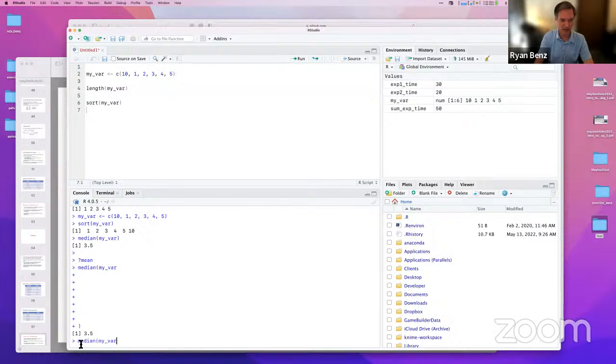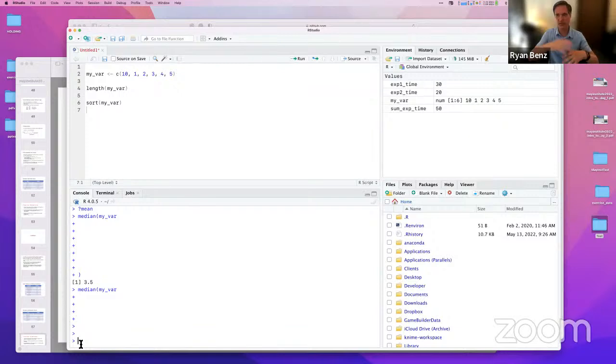The other option is, if you see this, just press escape. It'll essentially allow you to exit out. So if you ever see this plus sign on the left side and you can't do anything, just press escape. It will get you out of this weird little situation where there's something incomplete about your expression.